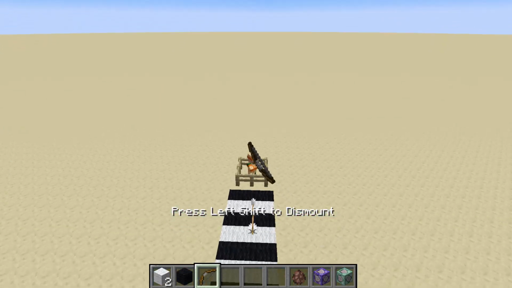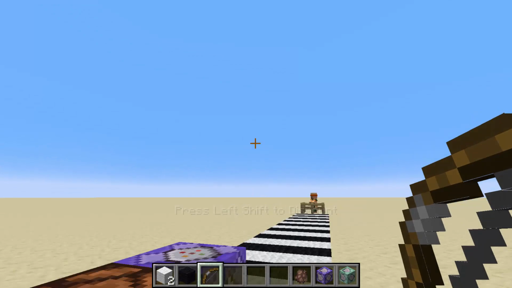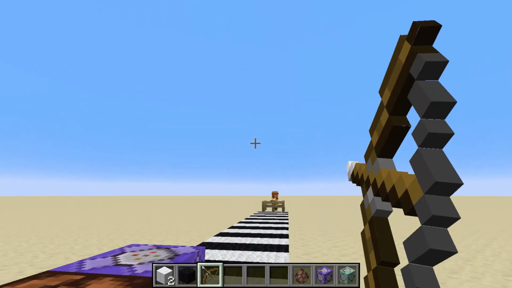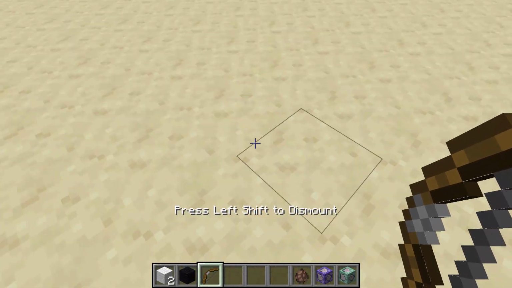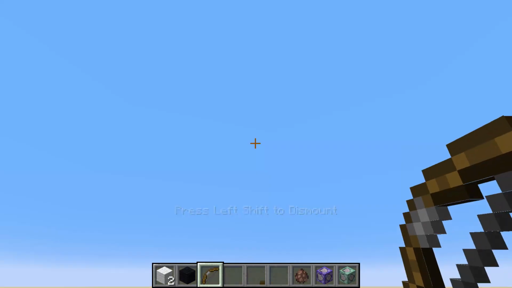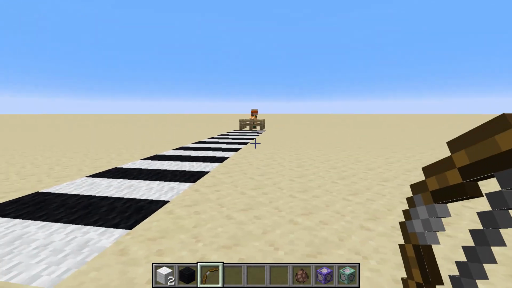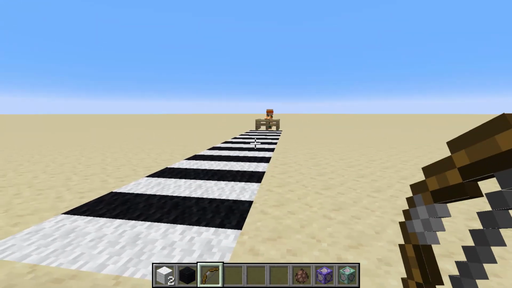Hey guys, Kalf here, and today we are going to be covering how to make yourself ride arrows like this, because Phoenix SC made a video last week where he kind of showed off this concept and said it's kind of funny that you were able to do this, and he never actually showed the commands for it. So I'm going to show you the simple version, which just takes one command block, and the complex version, which has a data pack, which you can download in the description.